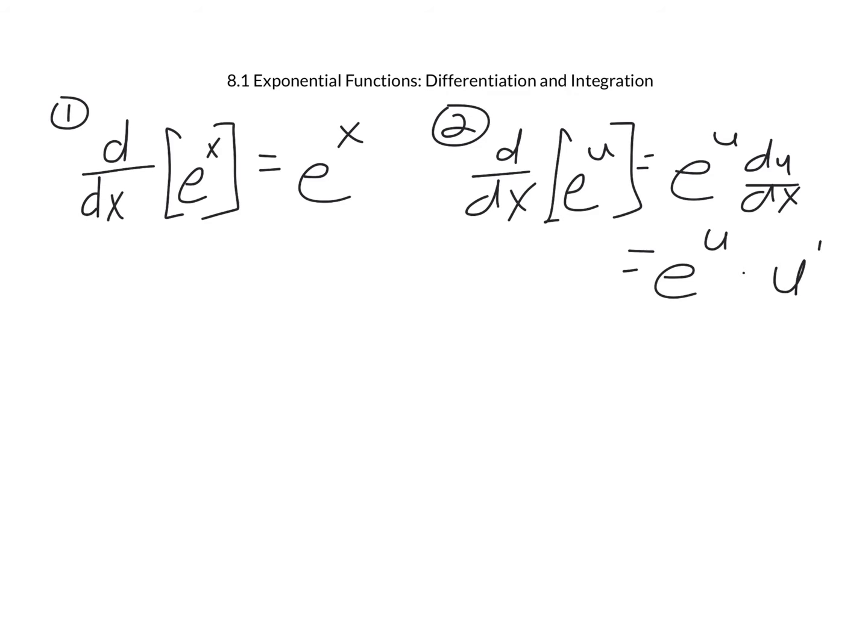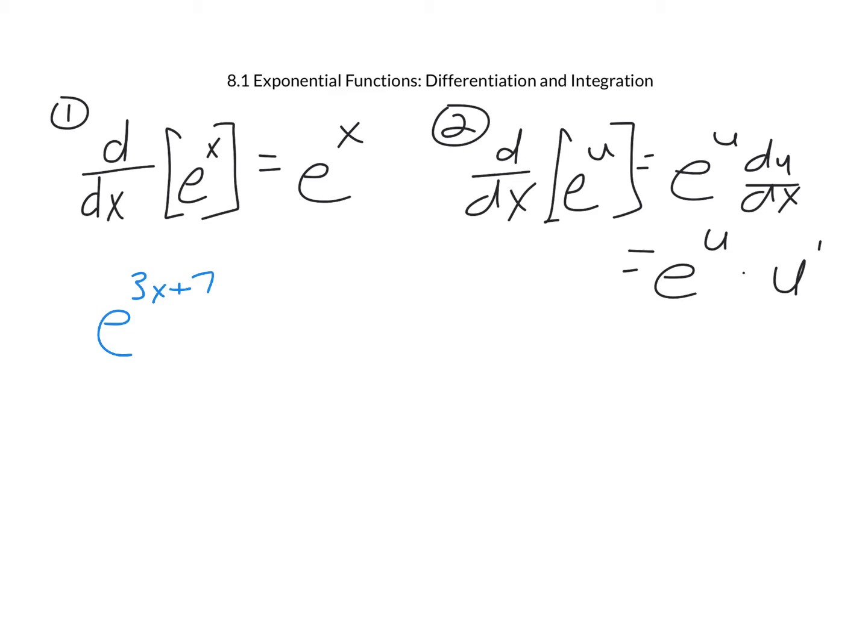Here's whenever we have base e, how do we differentiate when we have base e? If it's just e to the power of x, the derivative of e to the power of x is e to the power of x. Simple as that. It's pretty nice, huh? But if we have something else in the exponent other than x, the e to the u stays the same, whatever that u is, whatever that function is. We multiply by the derivative of u, being whatever's in the exponent, you multiply by the derivative of, okay? And we include that in your differentiation.